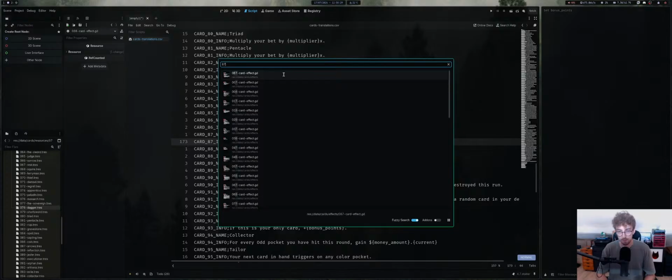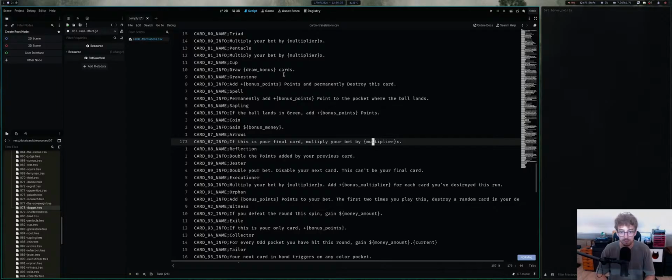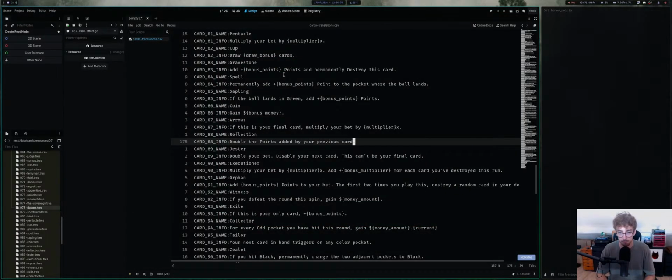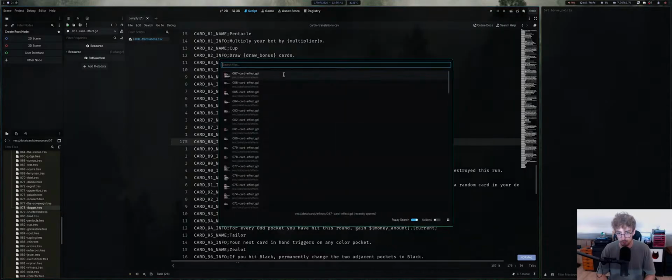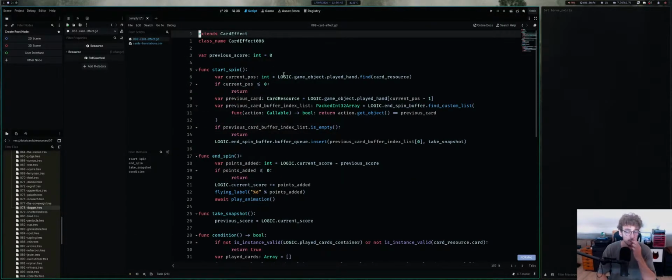Multiplier, but bro, I start only doing these effects. Double points. Wait, double points added by your previous chords. I think that is... Huh.